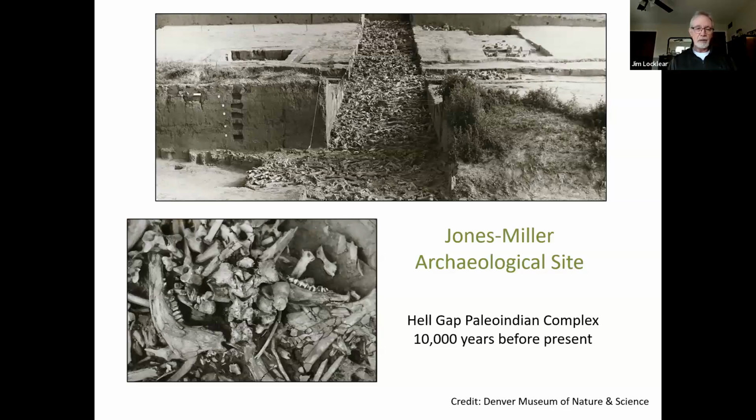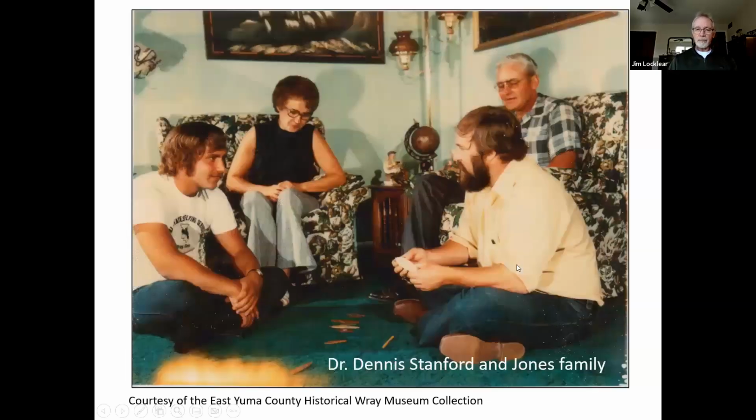of about 300 bison that had been slaughtered either for one massive kill or a series of kills over a couple of years by people that are known to be with the Hell Gap complex about 10,000 years before present. So you can see the bison bone bed here that was being excavated and some of the bones. This archaeological site was excavated by Dr. Dennis Stanford of the Smithsonian Institution, and he spent a couple of summers here doing that.